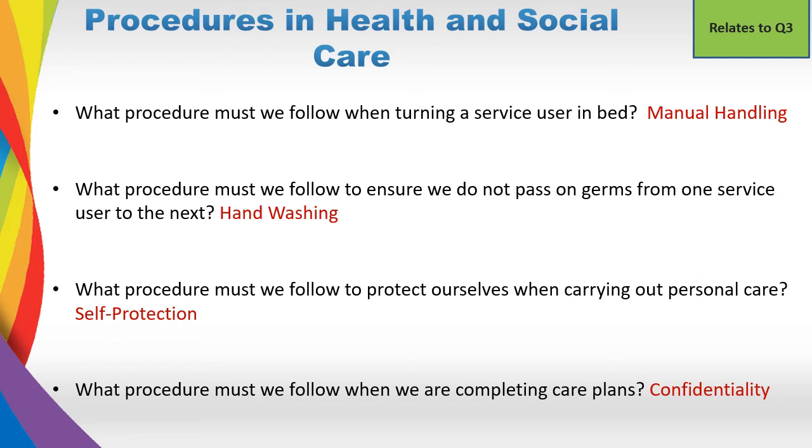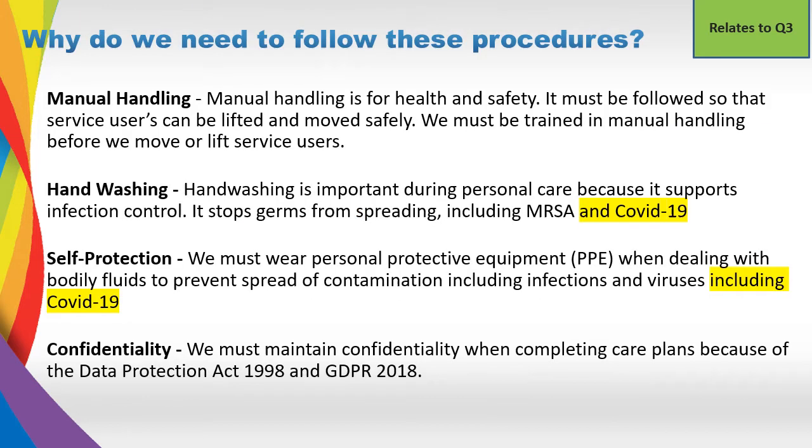Now, you will get training in all these procedures. You may go on short courses, you may have some training in staff meetings, in your induction. When you start at the setting, you will get told about these procedures also, and some of the procedures, as with policies and procedures, they change and they're updated, and you will need to have maybe an annual update. So with manual handling, you need to keep on top of that training, so you know exactly what the procedures are.